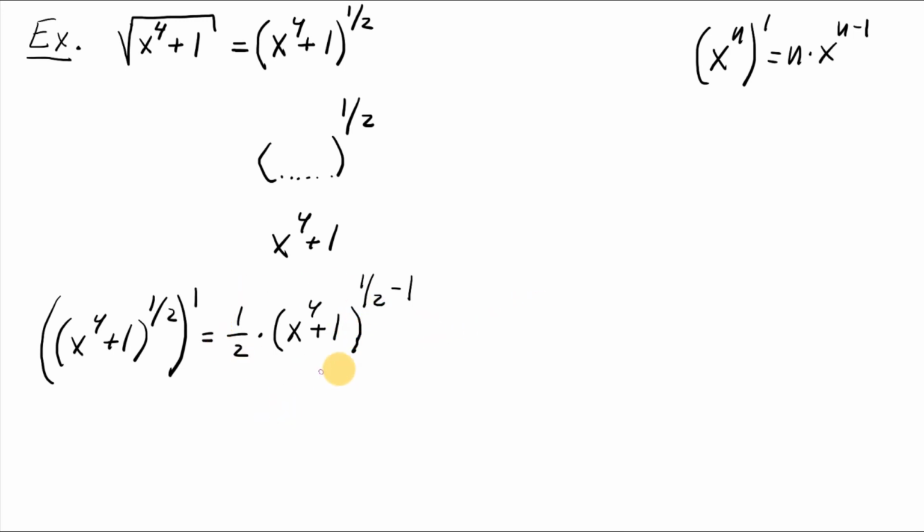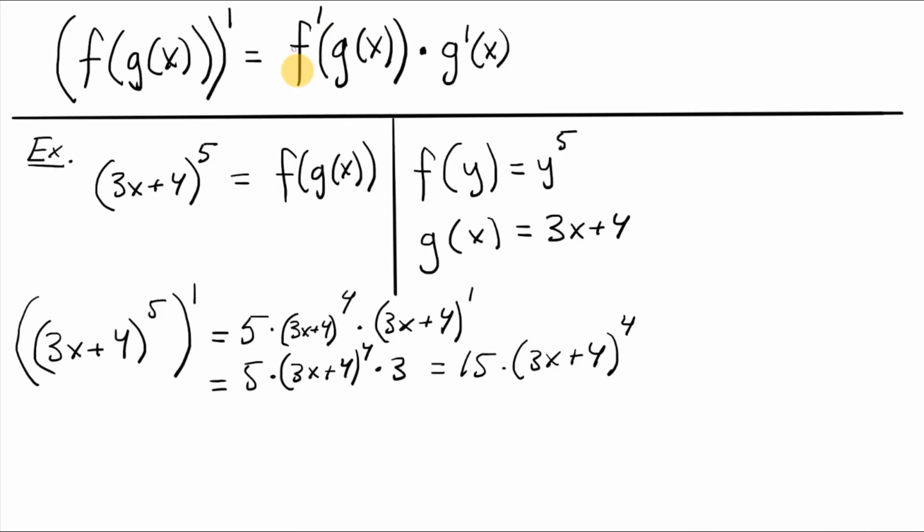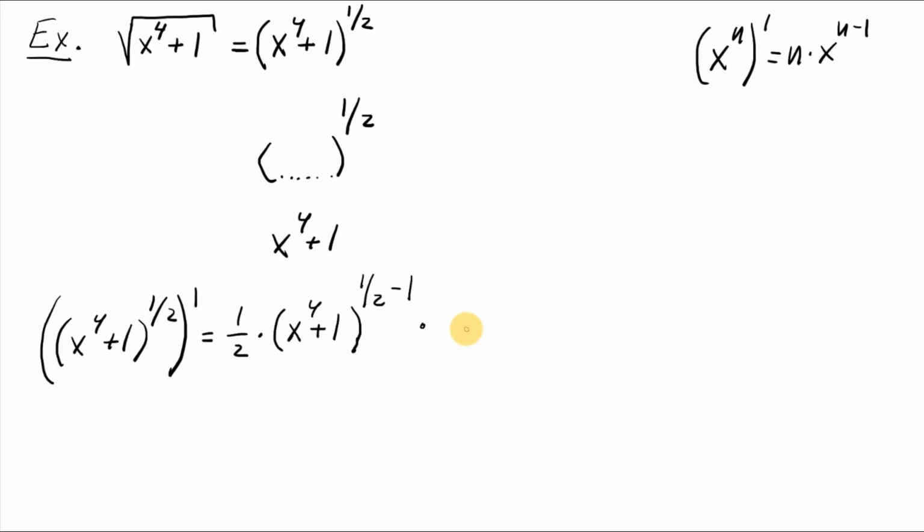So that is the outer derivative, so to say. This is this part here. We call it the outer derivative. And this one we call the inner derivative. And that's what's left now. Then we need to take the inner derivative. So that's the derivative of what's inside here, the parenthesis.